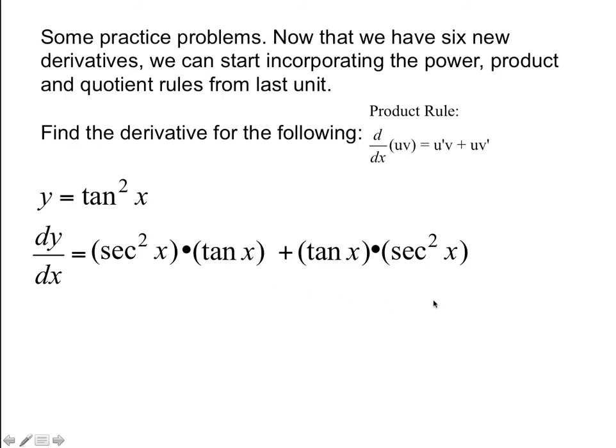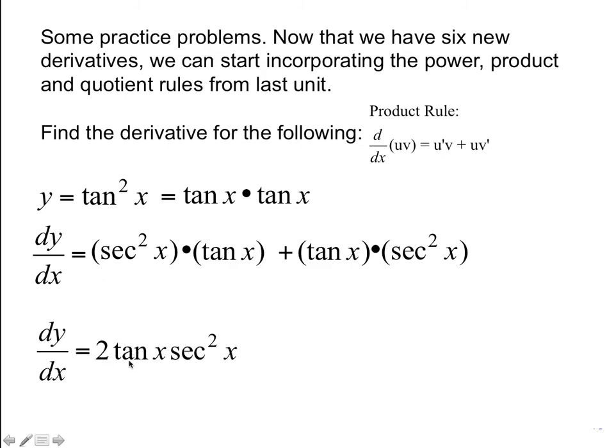We're going to use a product rule, and that makes finding the derivative a little easier. If you notice, we have the same term listed twice, so I'm going to simplify that. Oh, there it is. There's the rewriting. It was just out of sequence. So derivative of the first times the second plus the first times derivative of the second. So now I can combine these because these are like terms. So I have 2 tan secant squared x, or 2 secant squared tan x, however you want to write that. And again, the simplifying here is because if it's a multiple choice question, this would be the answer form that you would see.